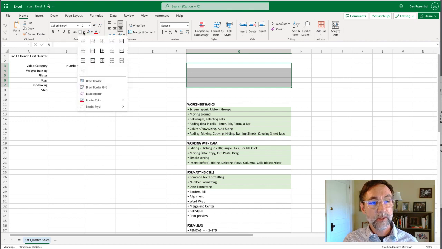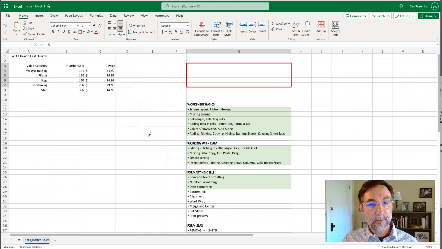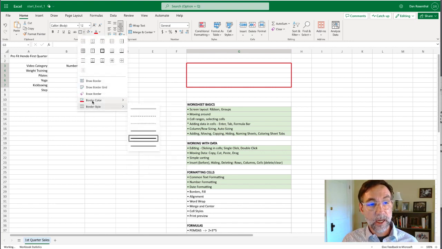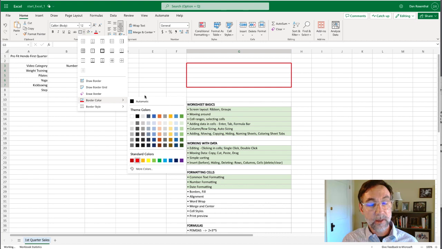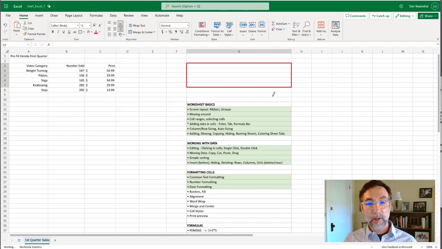I can choose the pull down to the side of it, and I can choose what types of borders I want. Let's say we've got some data in these 5 rows, and I really only want the border to be around the outside of the 5 rows. So I can select an outside border. In addition, I could come in here and I could choose the border style. So let's choose a thicker line. And because I had red and I triggered the style, I already had a border color set for red. Now we've got a red border here.